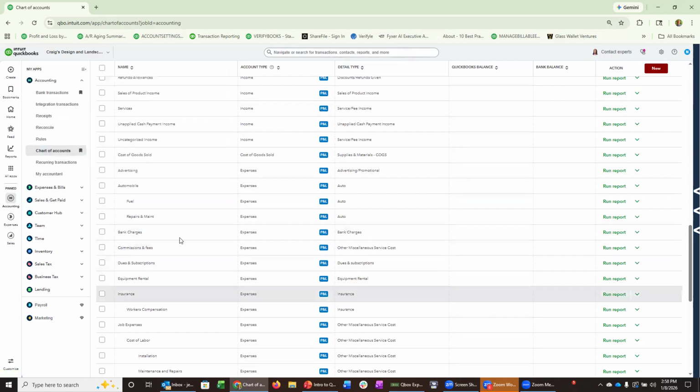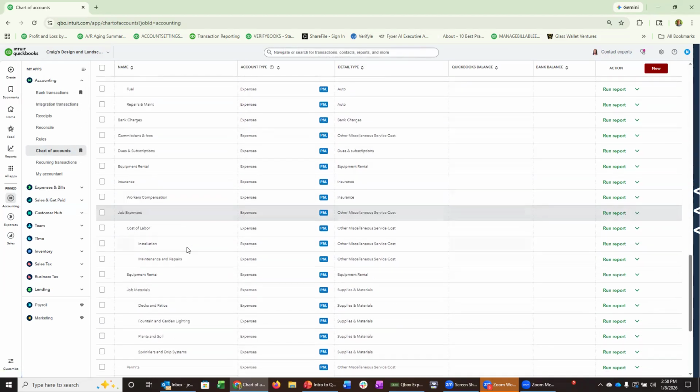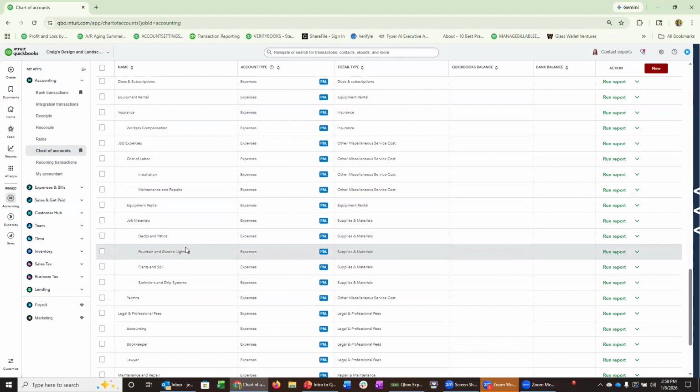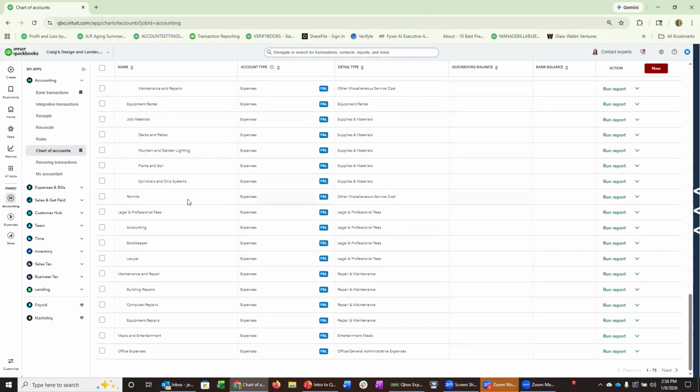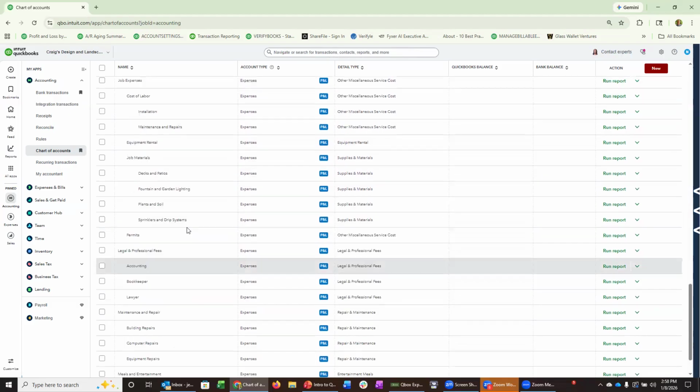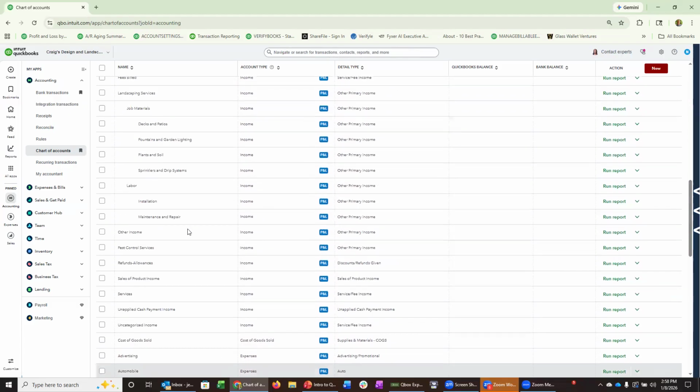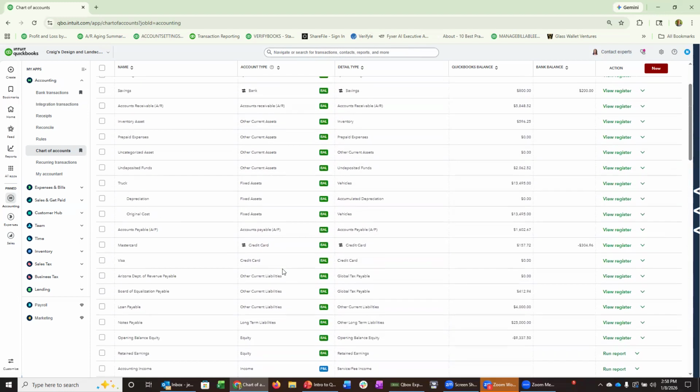Disposal fees, I don't see it anymore. Now, another thing is sometimes you don't want your chart of accounts to get too out of control, so you might want to merge accounts.